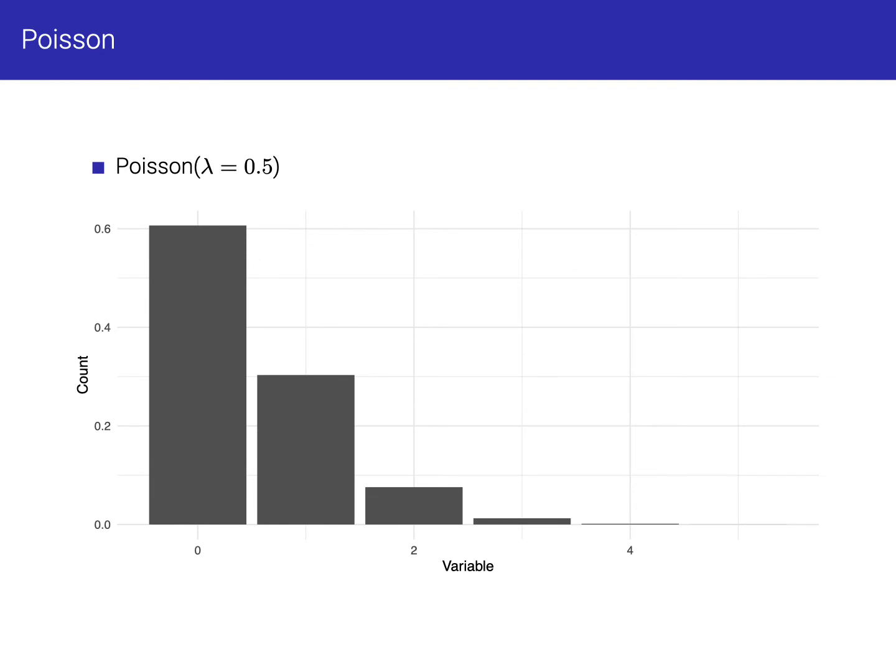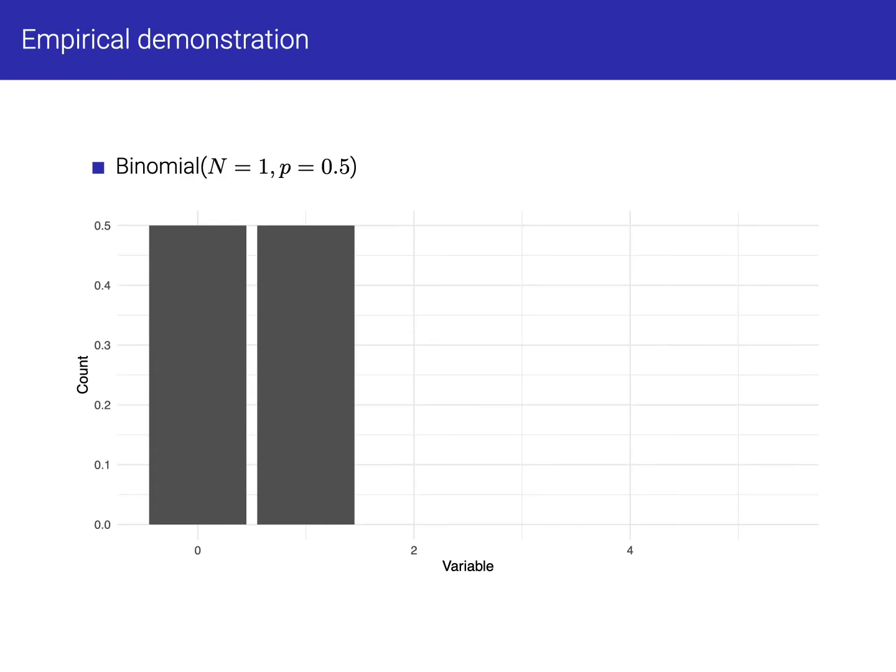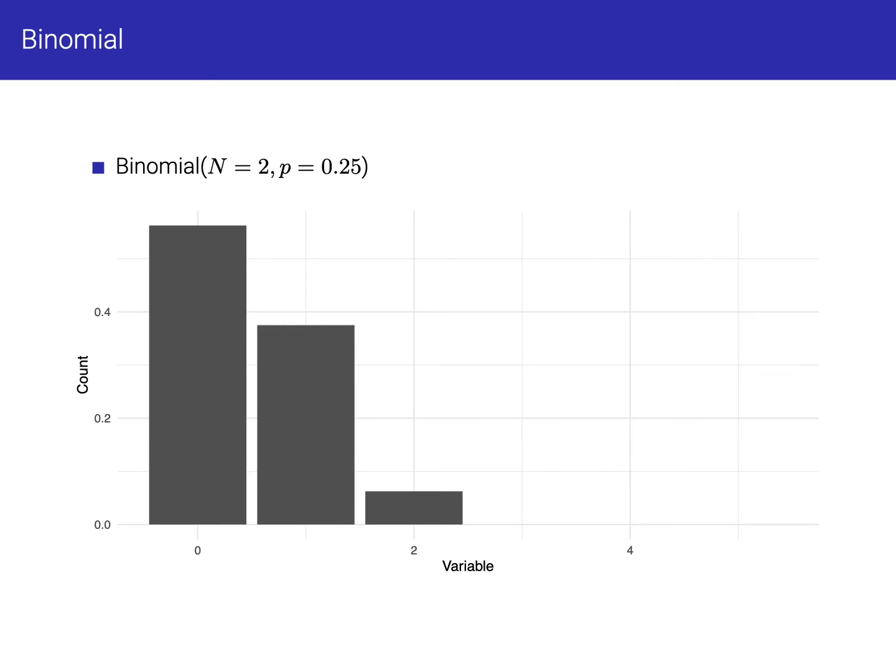Okay, so we're going to fix this rate to 0.5, and I'm going to change the binomial distribution. So rather than one trial and a probability of 0.5, I'm going to keep constant the product of the two, the rate, 0.5. But this time, I'm going to have a situation where n is 2 and p is 0.25. Now we see that the expected count hasn't changed. N times p is 2 times 0.25. So the rate is still 0.5, so the expected count is still 0.5.